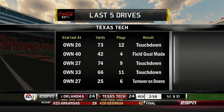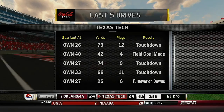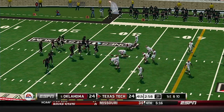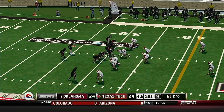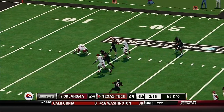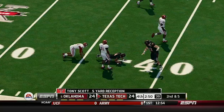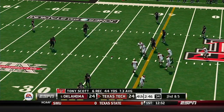Texas Tech's game plan couldn't have imagined things to go this well. They've scored 24 points in a row. We might have overtime in the back of our minds, but down on the field, that hasn't occurred to anyone. They want to end this thing in regulation. Less than 3 minutes in the game. He's under some heat. Over the middle to his tailback. He's tackled at the 36. Gain of 5 yards. That brings him second and 5.